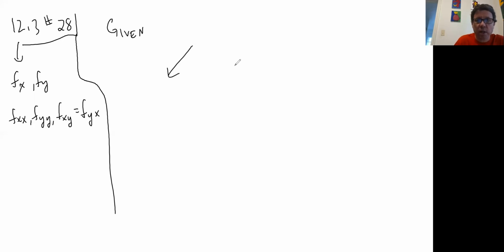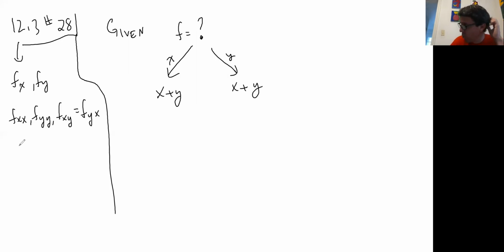So basically it's like a question mark function up here, but when you found the x derivative, you got x plus y. And if you find the y derivative, then you also get x plus y. This is number 28. You're like, that's kind of weird. Well, let's see. So I think in this case, it's often either guess and check or try to take the derivative backwards, so antiderivative.